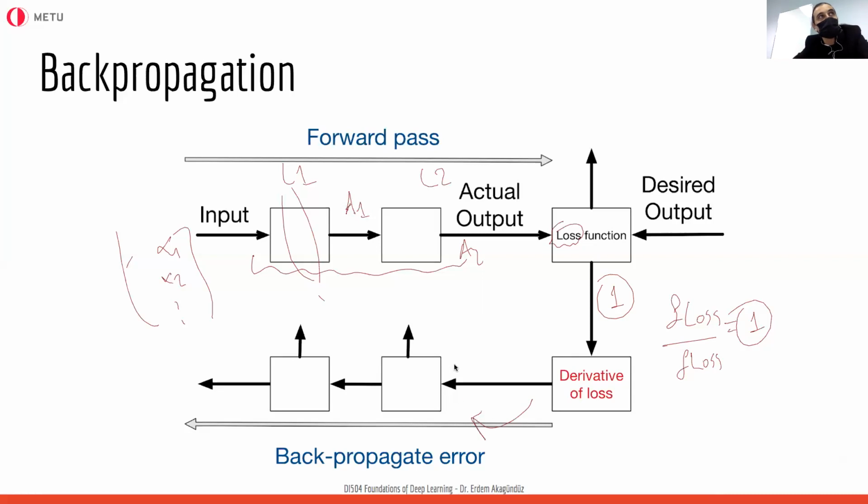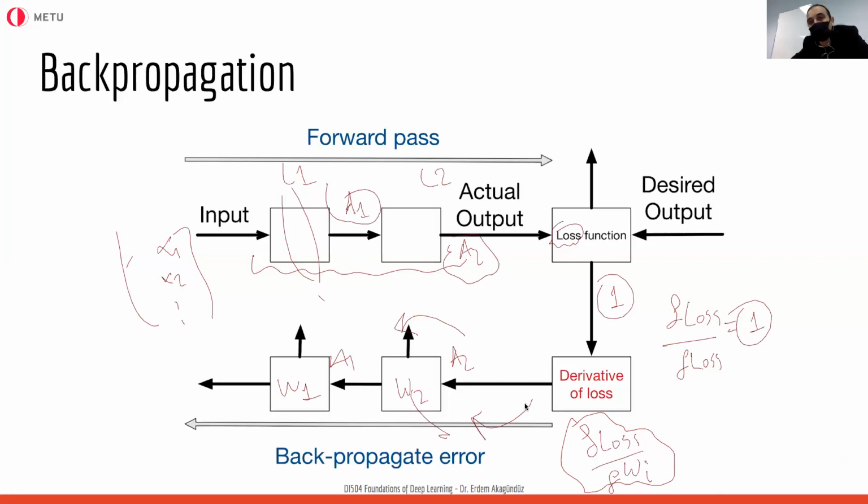Then what we do is, so this is activation 1 and activation 2. We backpropagate the derivatives, because what we are trying to find is, we have the weights of this layer, weights of this layer. What we need to find is the partial derivative of the loss with respect to these parameters. Because if you can find this, you can calculate how you can update these weights. Remember, this is the blind guy walking. And this is the gradient descent algorithm. And while you're doing this, I'm going to get into more mathematical details of it as well. You need the activation functions that you have calculated in the forward pass.